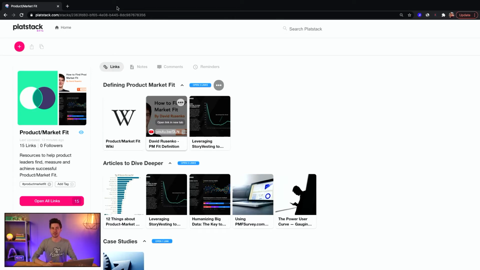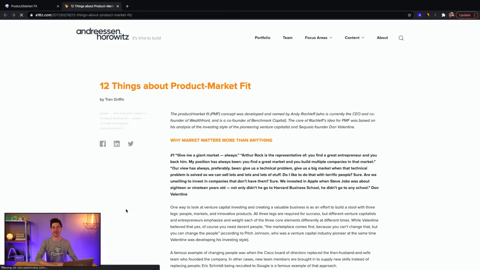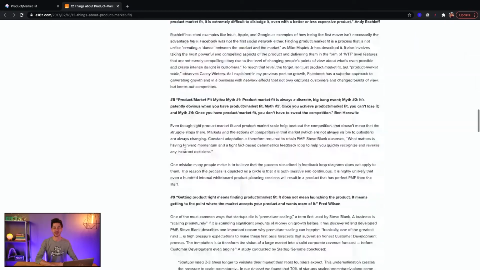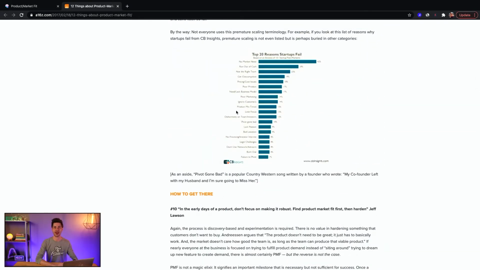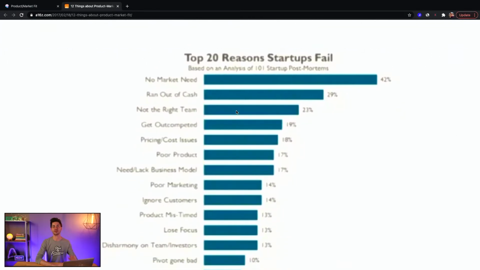And if you're thinking at this point like, okay, well, why wouldn't I be making products and services people want? Then follow me over to this article because you're gonna think this is fascinating. This is Andreessen Horowitz, and there's really great information in here, but I'm just gonna reference a graph in this. Another great article to read. But this graph, it's a little blurry, so bear with me. Okay, of the top 20 reasons that startups fail, there's no market need for what they're building. That's the number one reason.